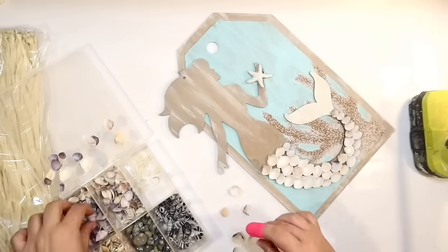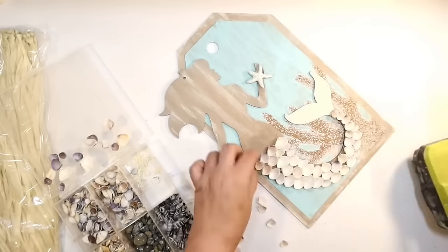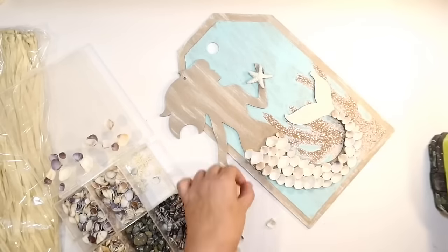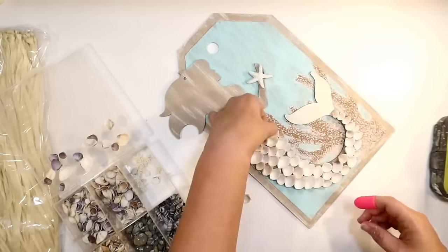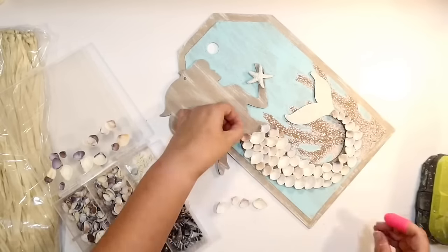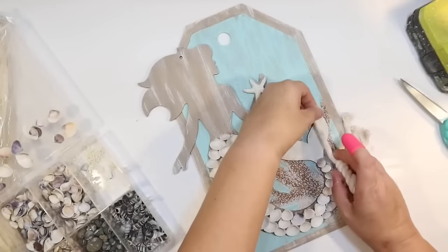You do notice that she has a hole in her hair there where the hanger was. I do have plans for her mermaid hair. You can kind of see off to the side what my plans are with that. And we're just going to decorate her and make her look really cool. So just finishing this up, this does take a little bit of time and patience to get her tail covered with the seashells, but definitely worth it. A lot of times seashell projects can look really tacky, but this one actually looks really pretty.